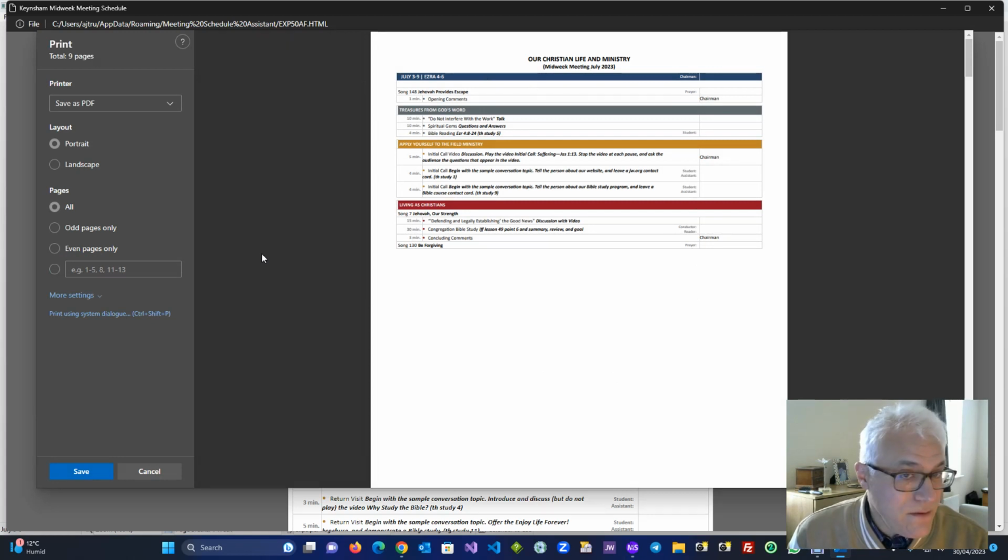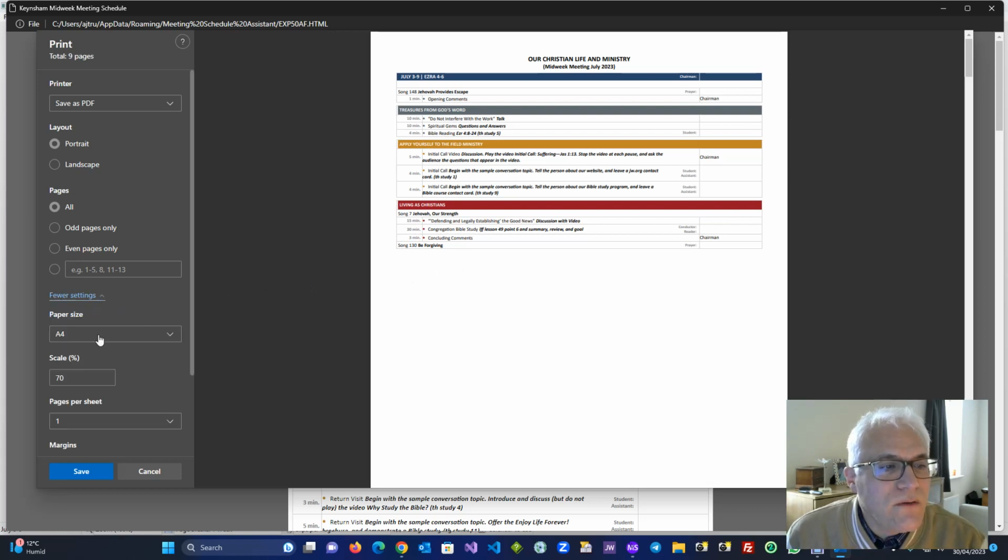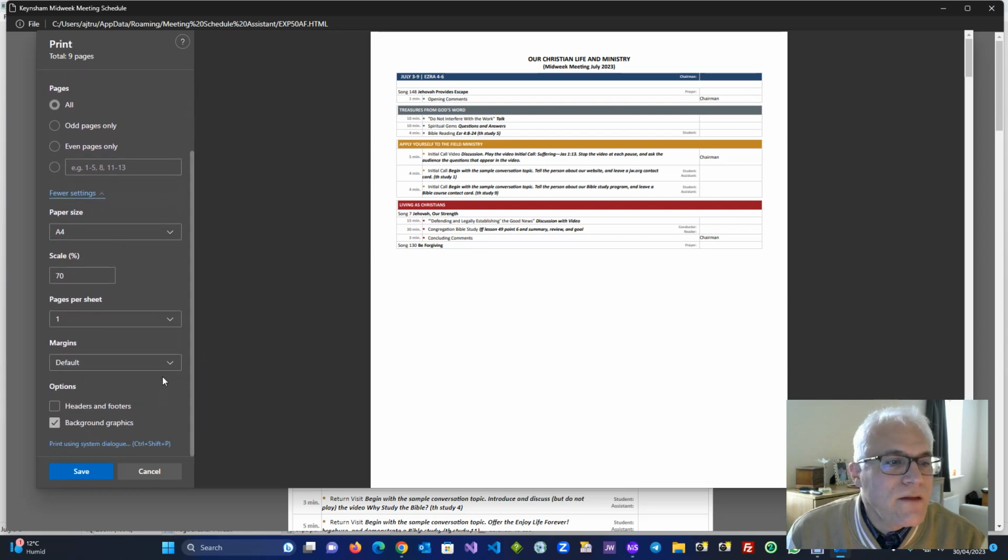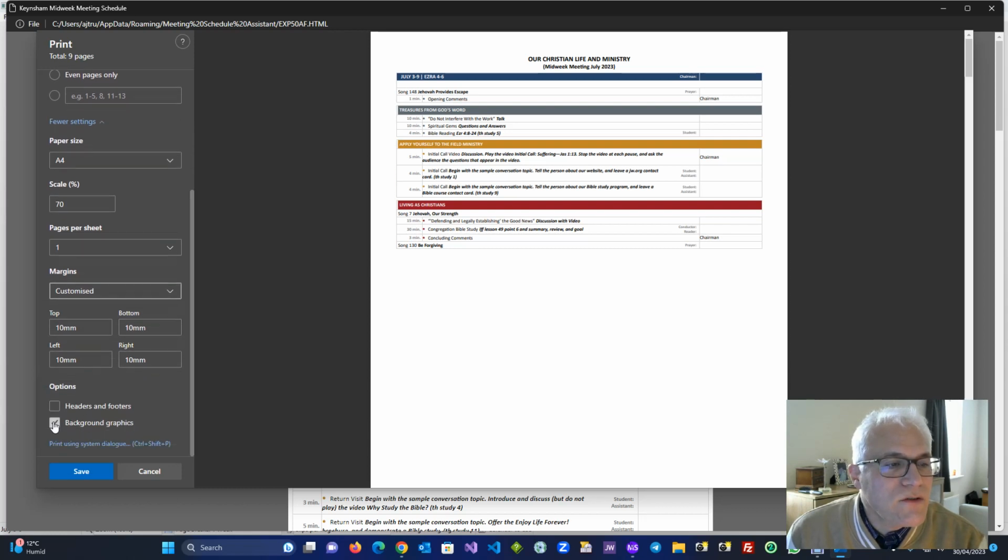And if you don't have color showing, or you want to change margins and anything like that, then click on more settings on the print window, change your scales as required, change your margins if you need to, and make sure background graphics is on.